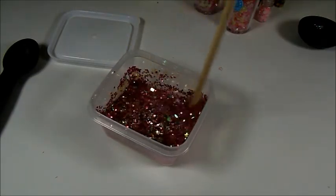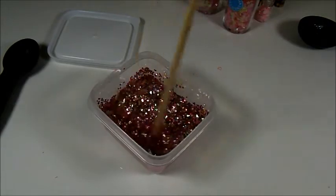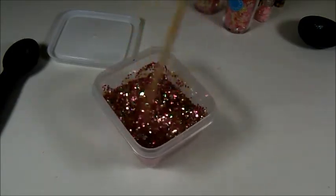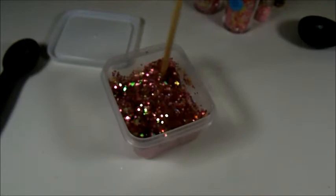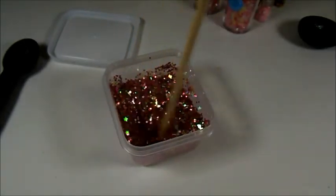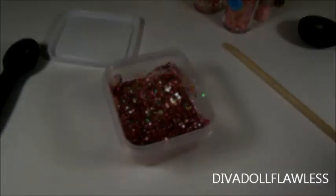So, there you go. And then you can go ahead and name your mix. I think I'm going to call this one Flashy Diva because I really like it. If you're interested in purchasing it, just let me know. Inbox me, I guess. But again, when I reopen my online store, I will have some nail mixes available for those of you who like to do your own acrylics.